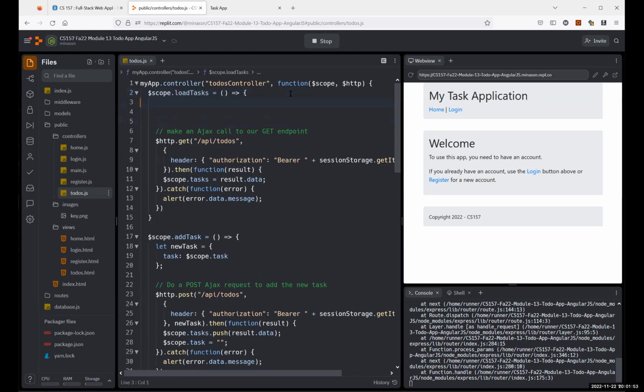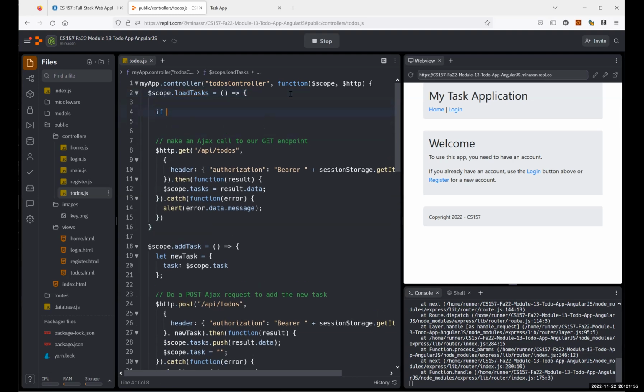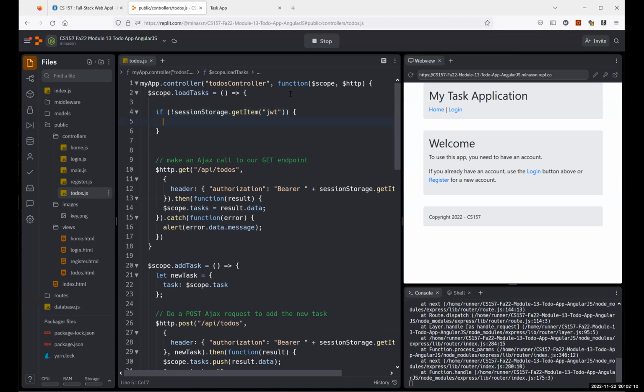And what we're going to do is do a quick check. And so if the session storage does not have the JSON web token, if that's undefined, then let's redirect the user in their location back to the login. You've been a bad user and you need to log in, right?